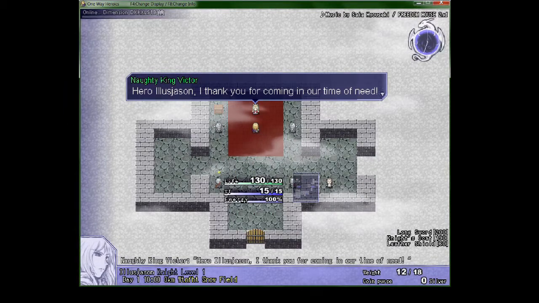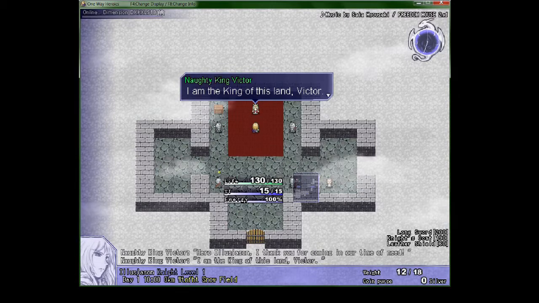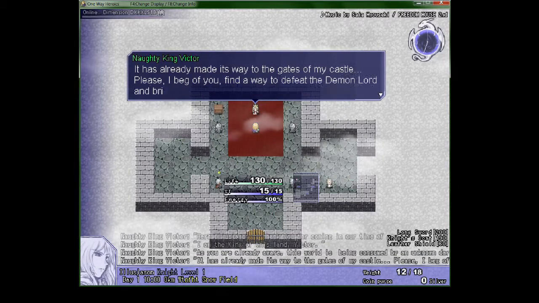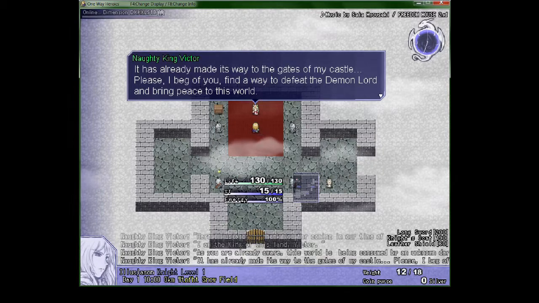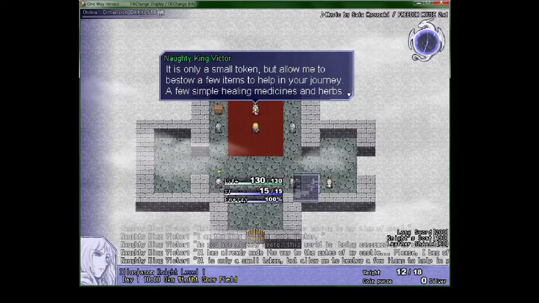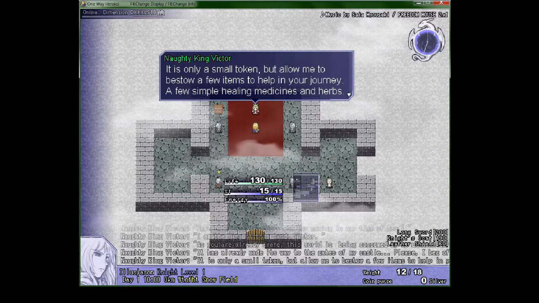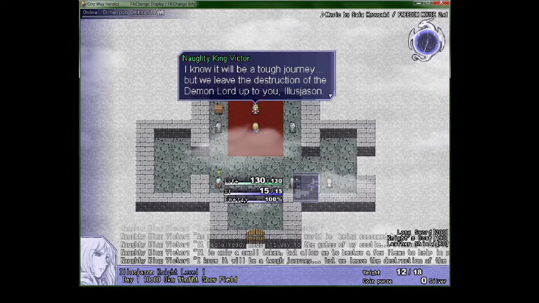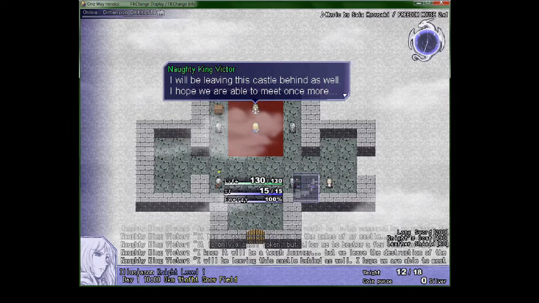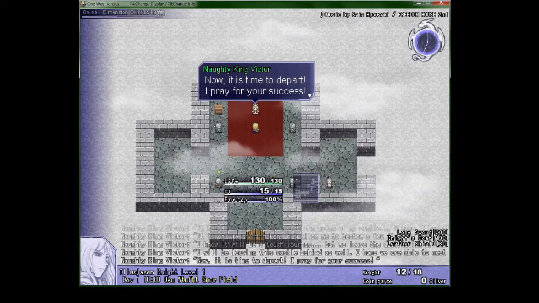Naughty King Victor. Hero Ernest Jason. I thank you for coming in our time of need. I'm the king of this land, Victor. As you are already aware, this world is being consumed by an unknown darkness. It has already made its way to the gates of my castle. Please, I beg of you, find a way to defeat the demon lord and bring peace to this world. It is only a small token, but allow me to bestow a few items to help in your journey. A few simple healing medicines and herbs. I know it will be a tough journey, but we leave the destruction of the demon lord up to you, Mistress. I will be leaving this castle behind as well. I hope we are able to meet once more. Now it is time to depart. I pray for your success.